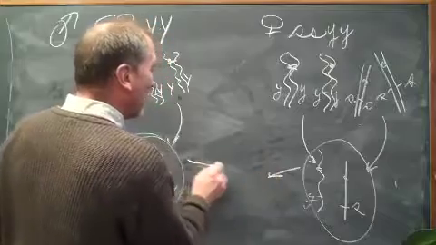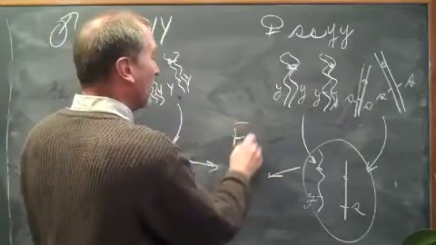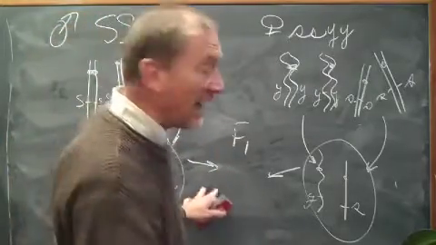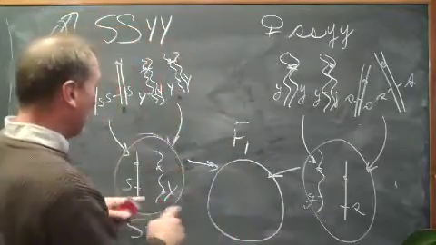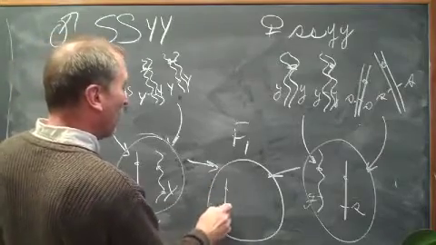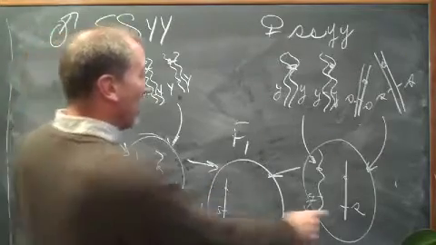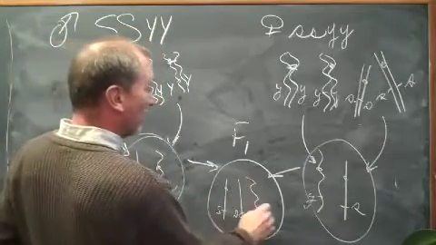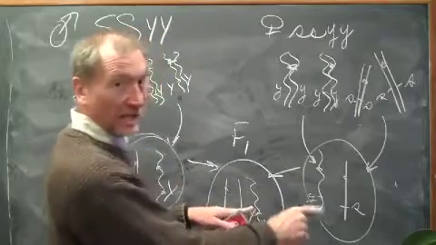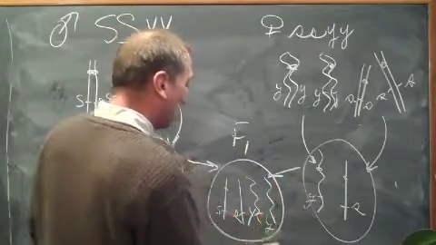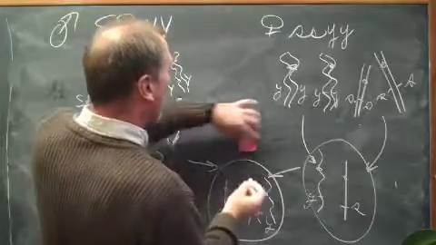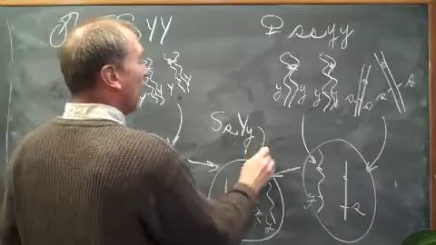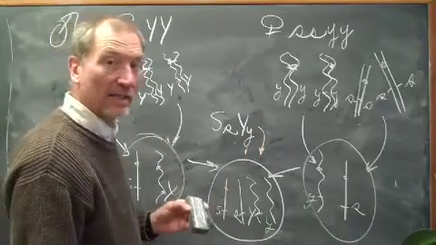So when these combine to form the F1, when we're crossing the male by the female, then the F1 zygote is going to have one big S chromosome here, one small s, one big Y, and one little y. So the F1 is going to be big S, little s, big Y, little y, and it's the double heterozygote.